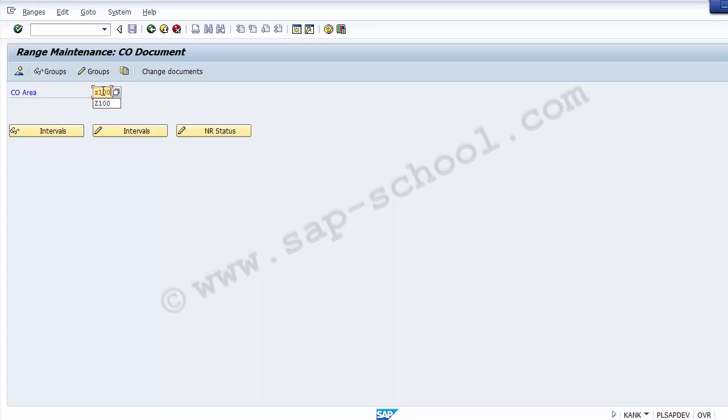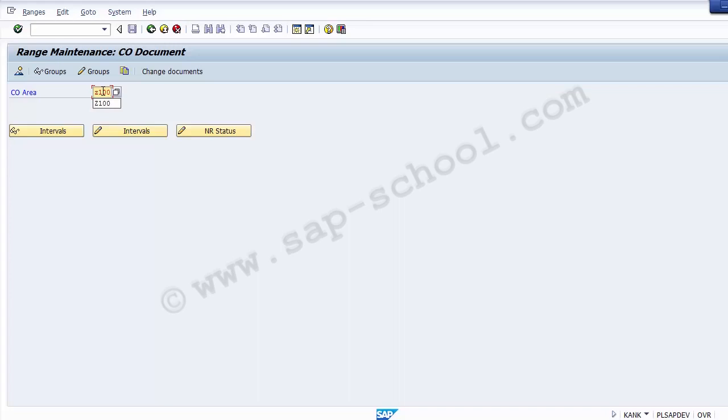One is to set up number range assignment groups, then assign activities as per the necessities, and create the number range intervals. There are two methods for creating the assignment groups. One is to copy from an existing controlling area, or the second one is to create a group from scratch.